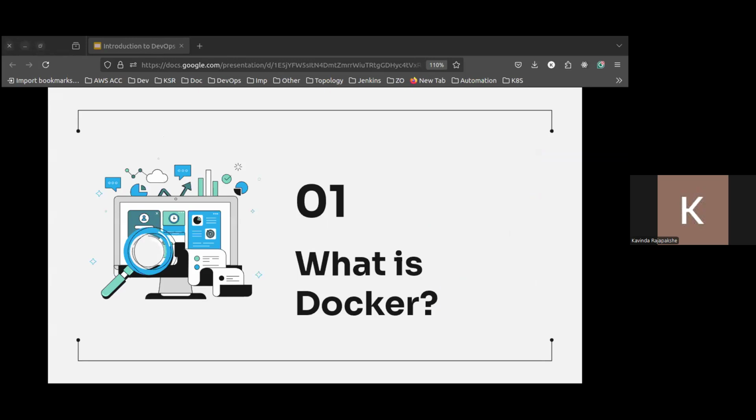So what is Docker? If anyone used Docker before, can you please raise your hand? No one?